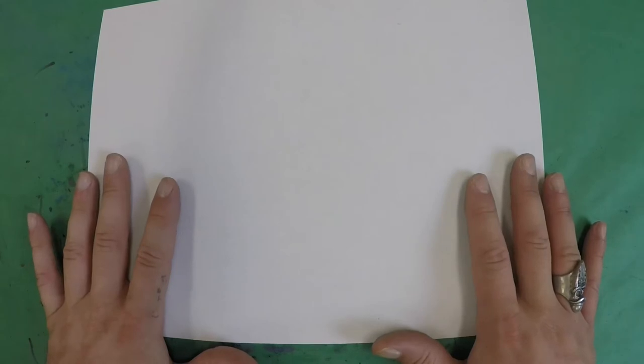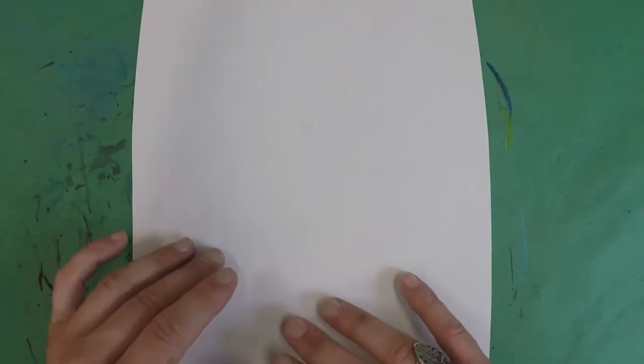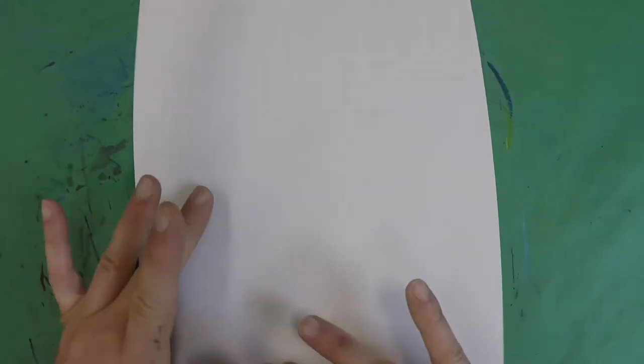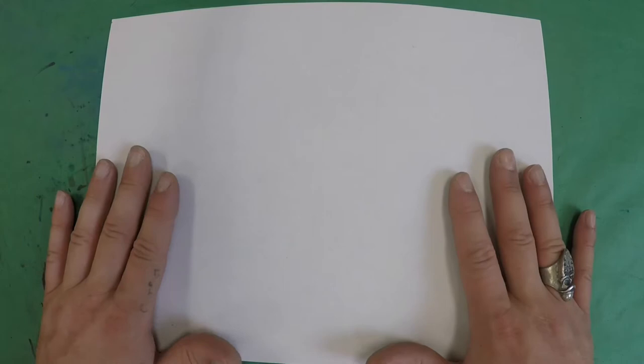So here we have a blank piece of drawing paper. Now, if you don't have a blank piece of drawing paper, you use whatever you've got. But as with anything we create, the first decision that we need to make and discuss is the orientation of our paper. Now, there are two options for this. There is portrait, when our paper is straight up and down in front of us. And there is landscape, when our paper is across in front of us. Because we're going to draw a landscape, we want to keep our papers in landscape.